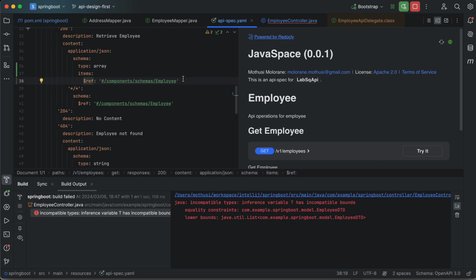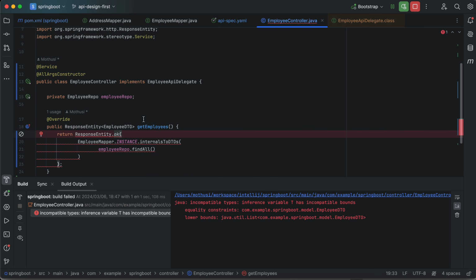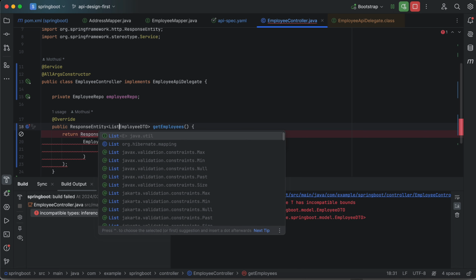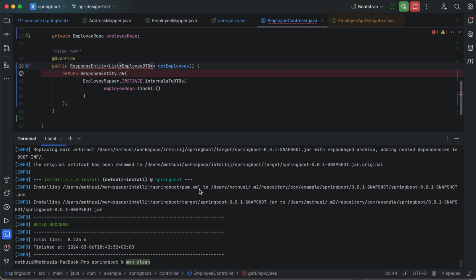All right, so now that we have done this, let's return a list here rather. But before we do that, obviously, because we have changed the spec, we need to generate the code from scratch.